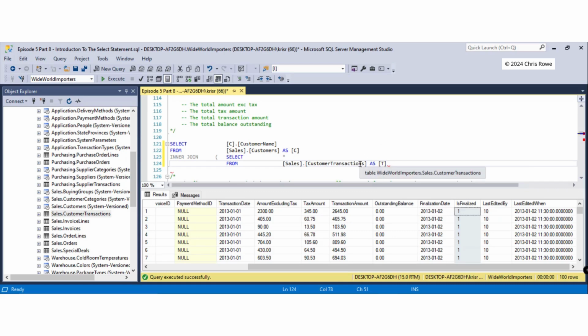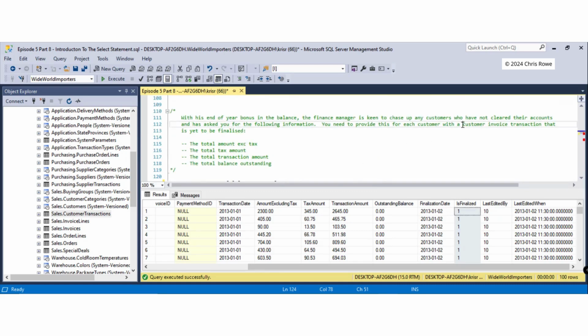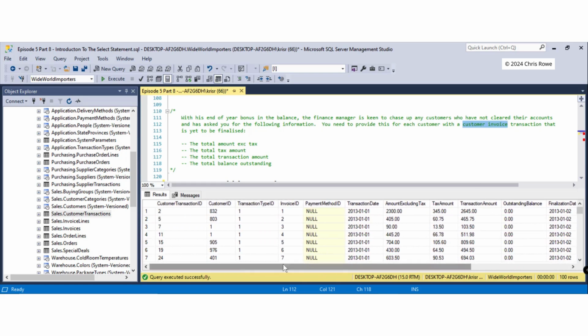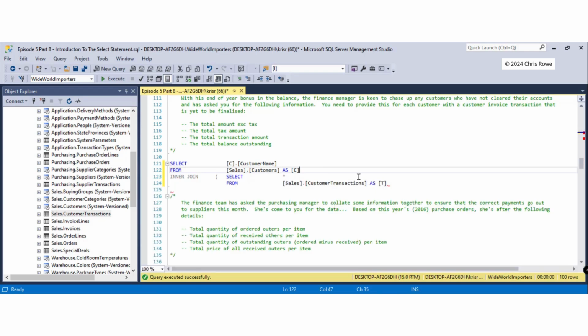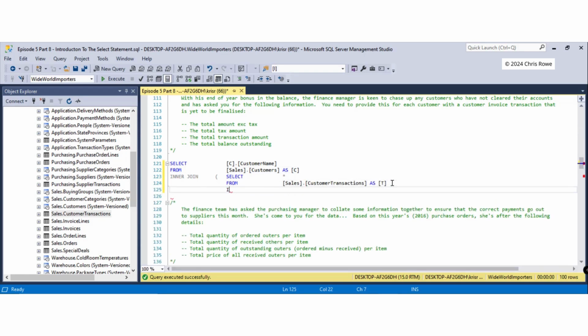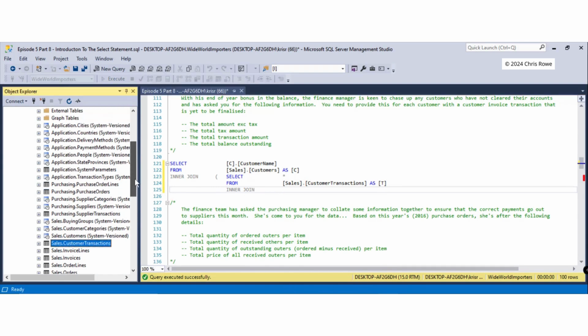Now there's one more thing that we need to take into account, and it is that we're only looking for customer invoices. Now if you see here, we have a transaction type ID. We need to take that into account. You can see there's a few different types, 1, 3, etc. So what we need to do is inner join on our transaction types in our application table.